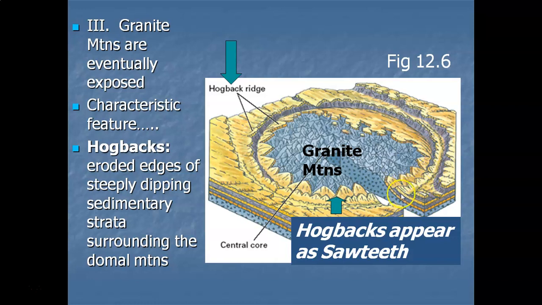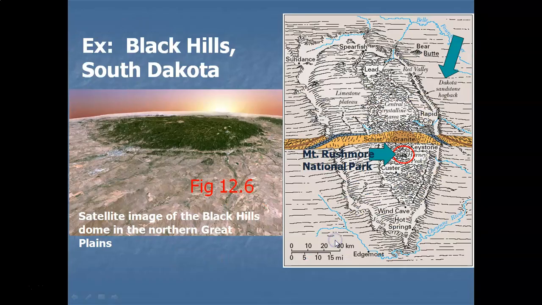And so again, it comes down to rock structure. And so it's usually the stronger sandstone that remains in the landscape to form these interesting features, these hogbacks. Okay, so like I said, for each of these landforms, I've got the best example in the United States. And for doming, that's the Black Hills of South Dakota.